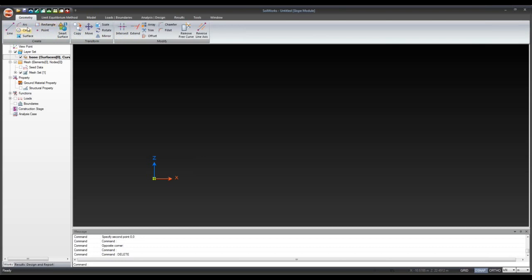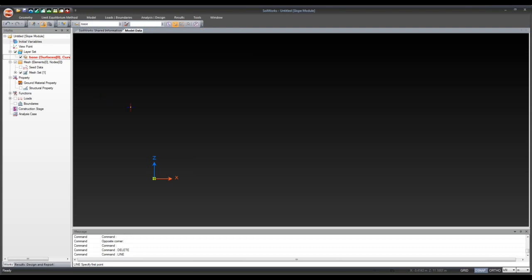Let's say you want to draw a line. You can select the Line tab here, and you can draw freely, just using your cursor. Just keep in mind that all of your coordinates are displayed here at the bottom right, your X and your Z coordinates, so you can use that as a reference as you draw your lines. Here I've drawn a rhombus or quadrilateral shape, very simply.